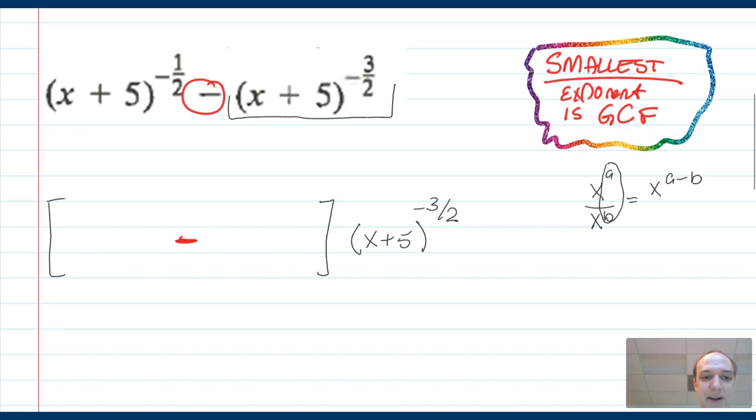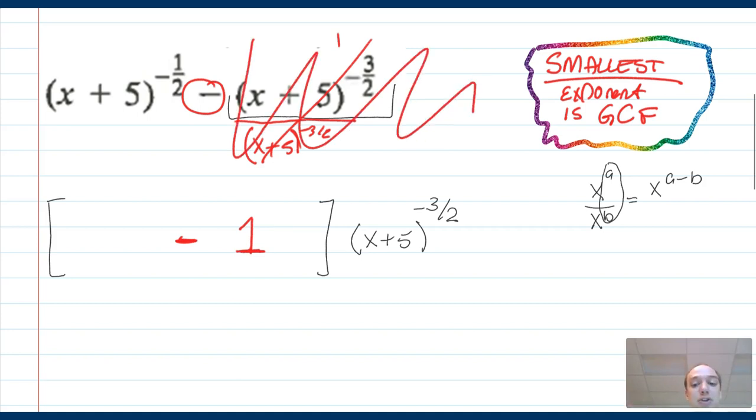Then I'm going to do sort of simulated division. I'm going to pretend that I'm dividing by this entire term. When I divide by this term, everything here reduces to one. In this case, nothing is left except a one. A lot of people would be tempted to just not write it or write a zero, but that's not true. If you forget to get that one in there, you're going to have an equivalent that wouldn't actually multiply back together.